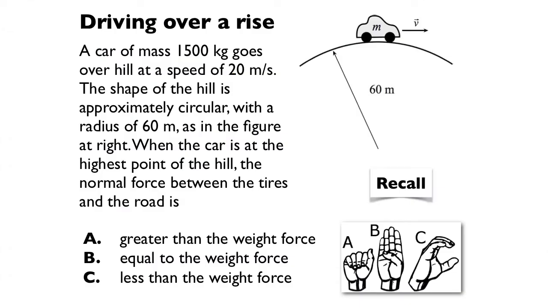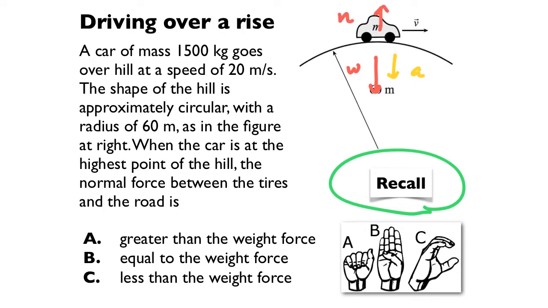Now, another place where you have cars going in circles, as we talked about previously, was cars going over rises. When a car goes over a rise, there is an acceleration towards the center of the circle. As a consequence, the force directed towards the center of the circle, the weight force, is larger than the upward force, which is the normal force of the road surface. Weight is bigger than the normal force. So the normal force between the tires and the road is less than the weight force, and your apparent weight is less than your weight force. You feel light when you go over the hills. And that's something which we talked about previously.